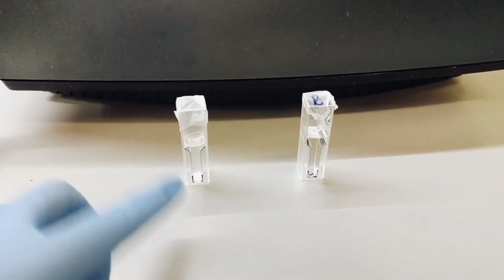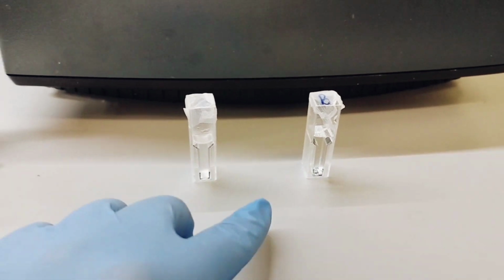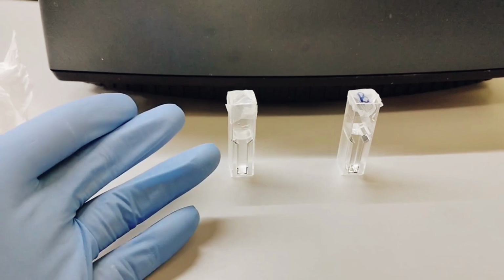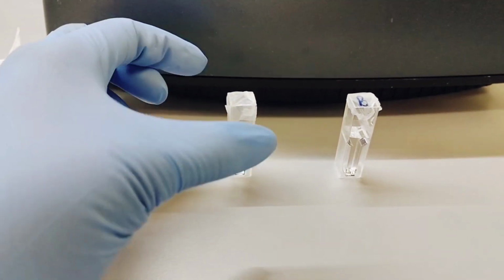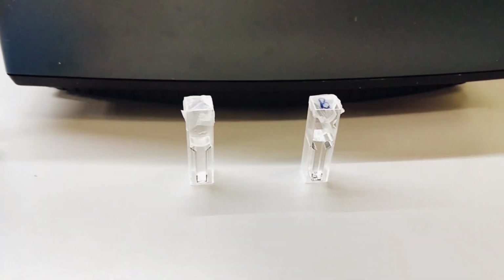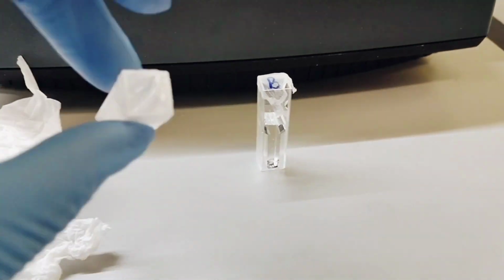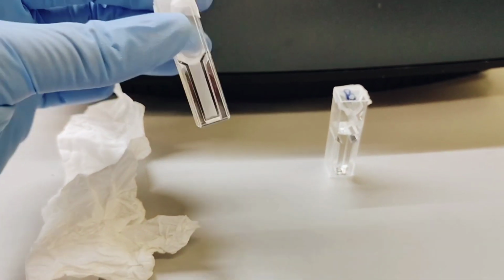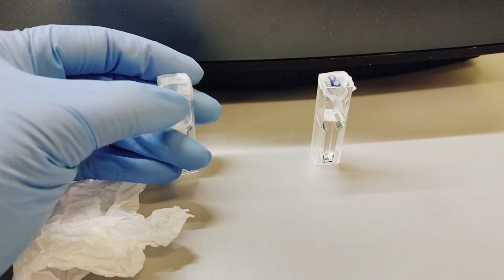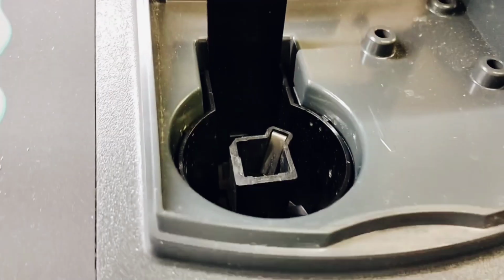But when using cuvettes, you want to wear gloves, and then you want to wipe the outside of the cuvette, because your hands have oils, fats, your DNA, and that will get onto the cuvette, and then you'll get a false reading. And so yeah, you just wipe the outside. The edge is covered, but there's an upside down triangle, and that's so you know which direction to put it in.